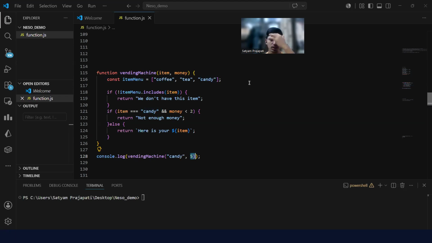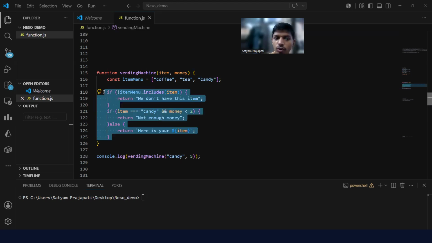This is the menu card. When you select the candy and it has the money, let's suppose 5 rupees, it checks whether the item is present or not in that vending machine. If it's present, then it checks the rupees. This is the internal logic.